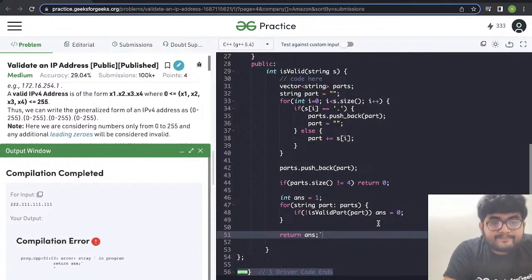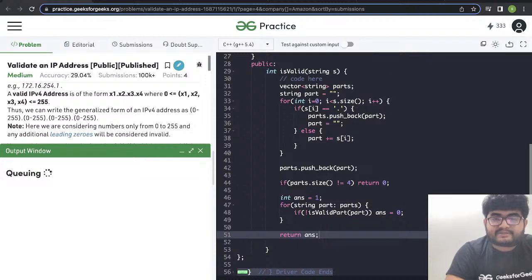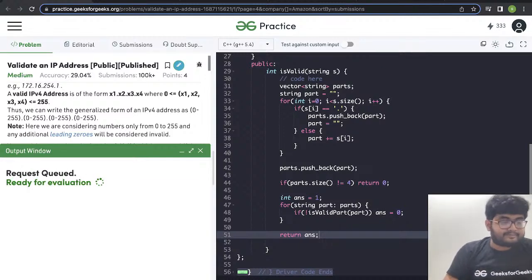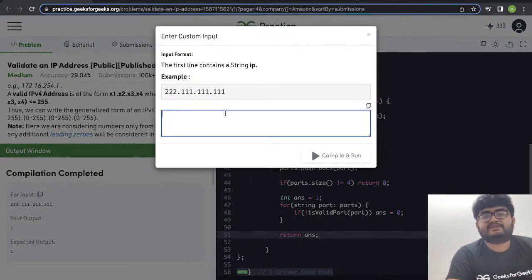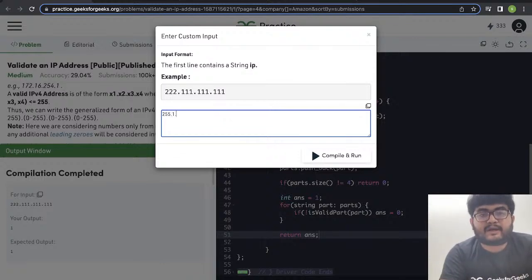I have added some wrong characters here, so let me just remove that. Yep, it's expected. So we can actually test it out on a few test cases. Let's say I want to test it out on 255.1.2.ab.